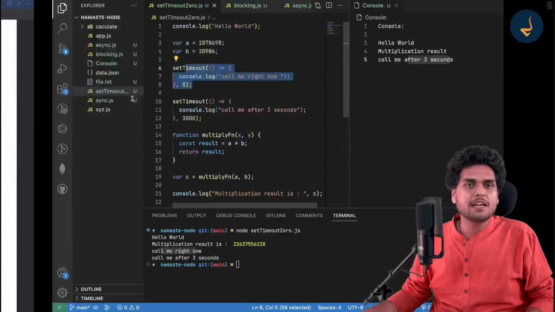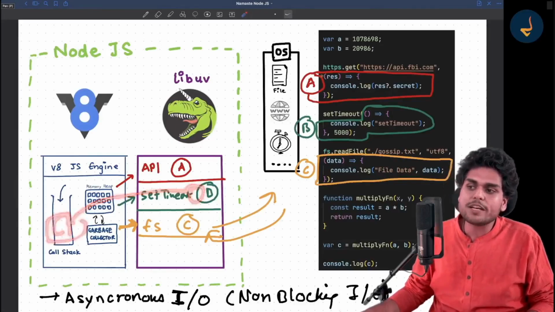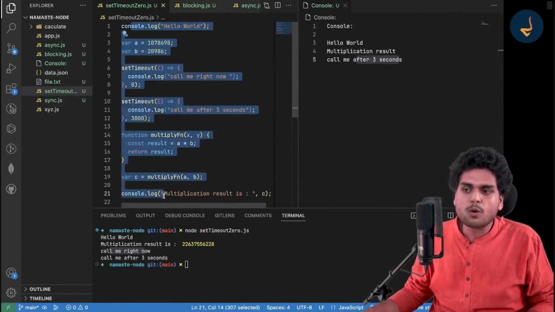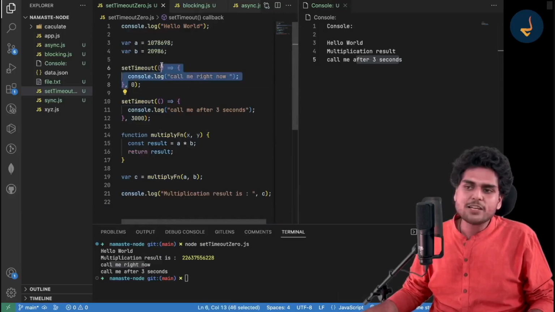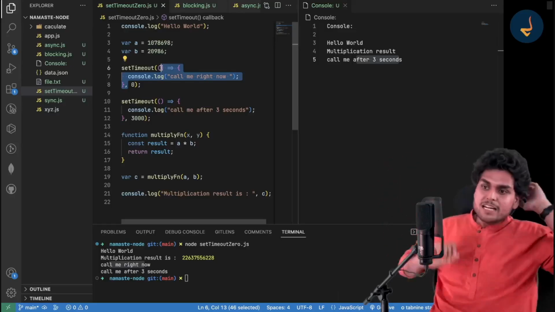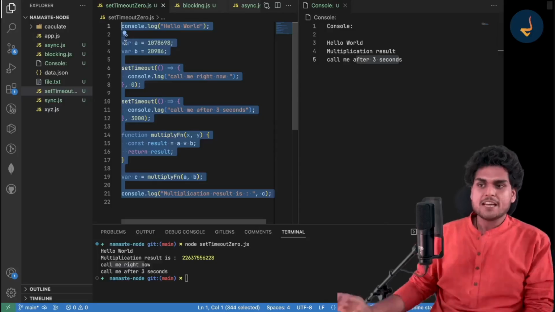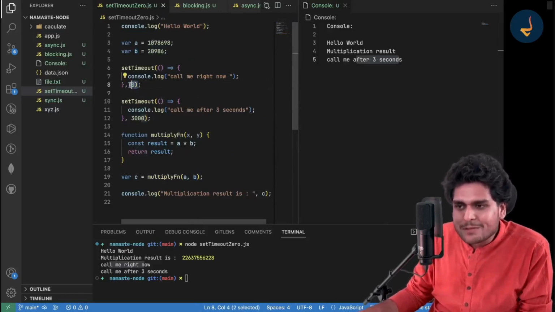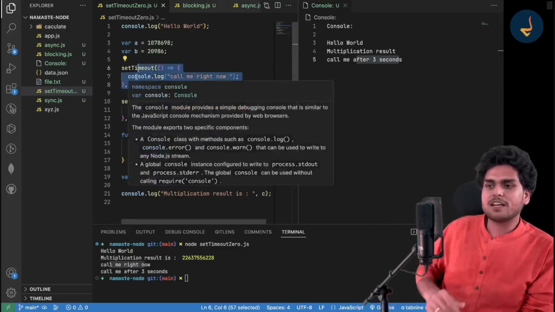It goes to libuv, and libuv can only get this callback method to be called once the call stack is empty, once the call stack has finished executing all the code. First of all, the JavaScript engine in the global execution context will execute the full code, and only then can it execute any callback. All these callbacks, whether it is 0 milliseconds or immediately call, whatever it is, will only execute once your global execution context is out of the call stack. So even when it is 0 milliseconds, this code will run after some time, after the whole code is printed.